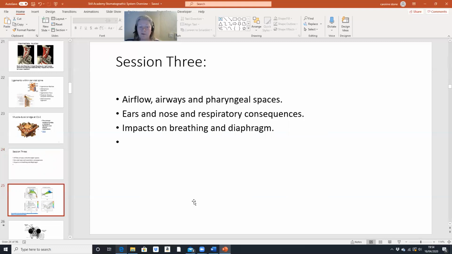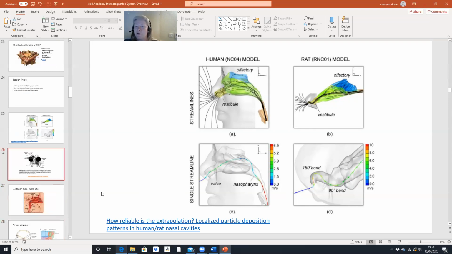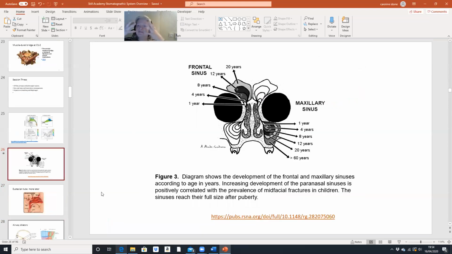And so we look at all sorts of intriguing little articles about flow and where it gets through into your nose, and does it get into all the nasal sections and your turbinates, and how does it then flow down your nasopharynx, and what actually happens with all the particles of air that you breathe in. And in fact, if you don't breathe in properly through your nose, actually you don't breathe your sinuses into being, because you actually do need nasal airflow to literally pump out, inflate out and puff up your sinuses developmentally throughout your first several years of life and through into your childhood and early adolescence.